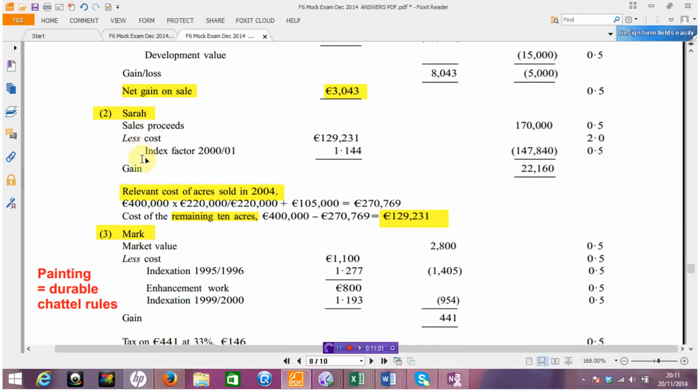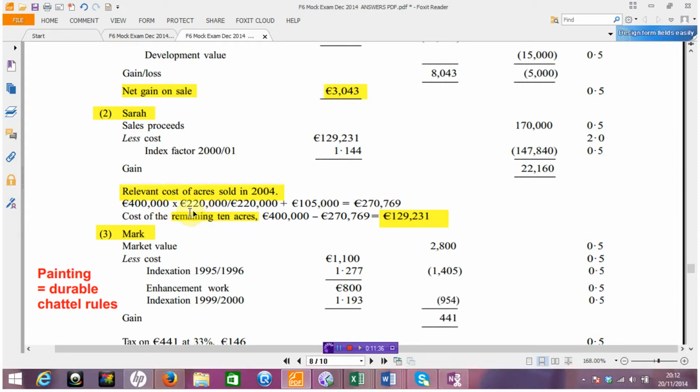So for Sarah, what we had to do is to recognize the fact that there had been a part disposal several years ago, in fact in 2004. Okay. So really, if we're selling the balance, as it were, in our current tax year, really what we've got to do is to find out what this cost is in our year. And how do we do that? Well, the only way that we can do that is to go back to 2004 and to say, okay, well, if that was the original cost, then what element of that was in effect costed out in 2004?